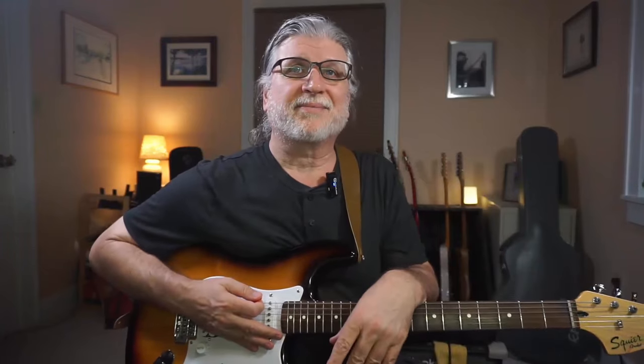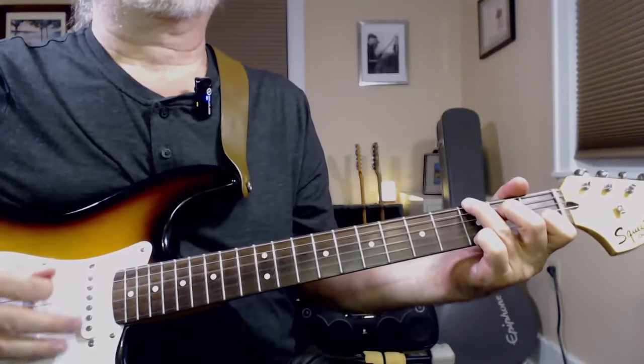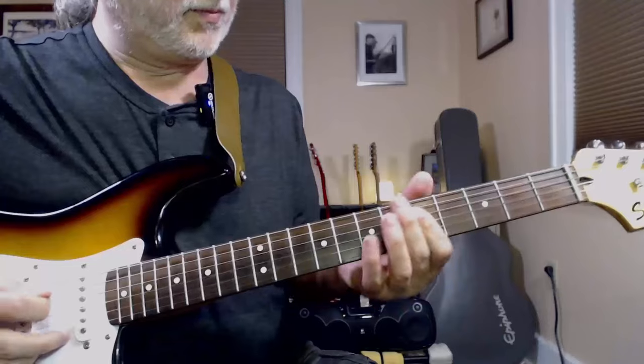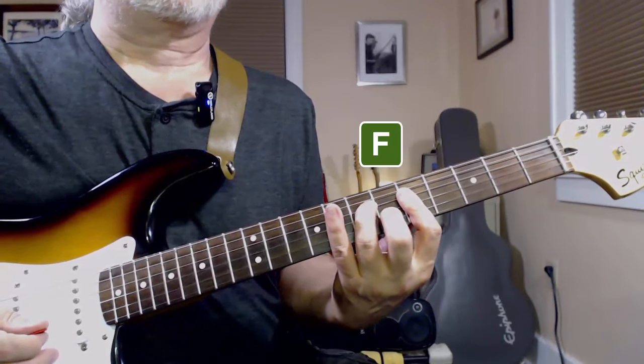But there was also this bent note that was on the album, and it was an overdub, but I really wanted it in there. So I would play kind of like this. Not perfect, but not bad. And then when it came to the four chord, the C, I would just play the inner three strings — the D, the G, and the B strings, like this. And that always sounded a little bit thin to me, but I had a bassist, so it worked out okay.